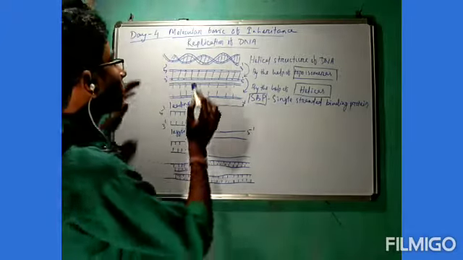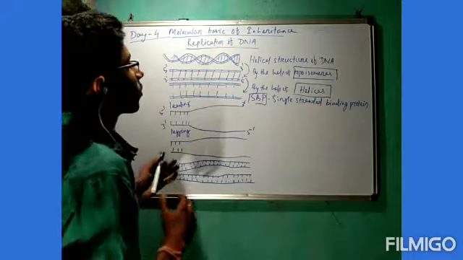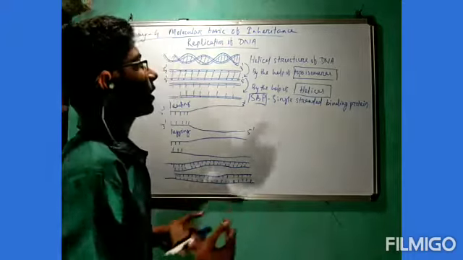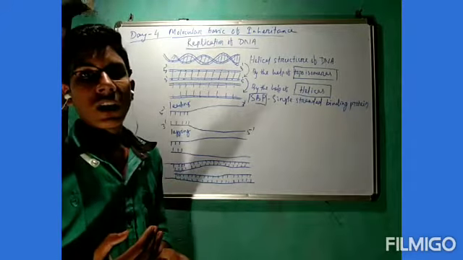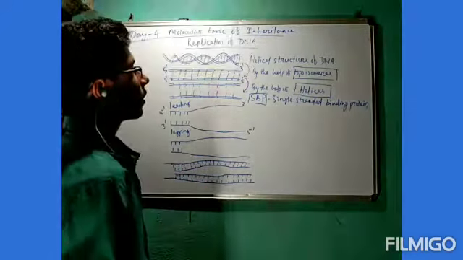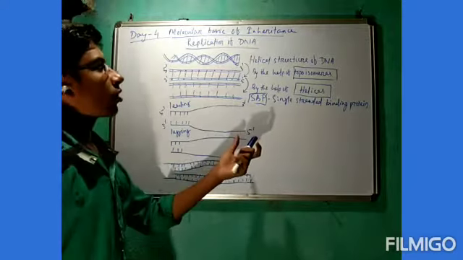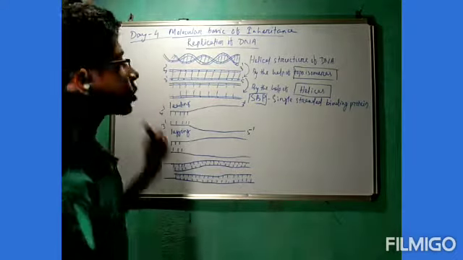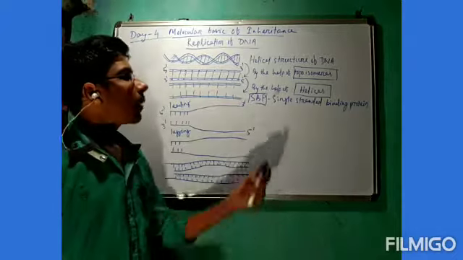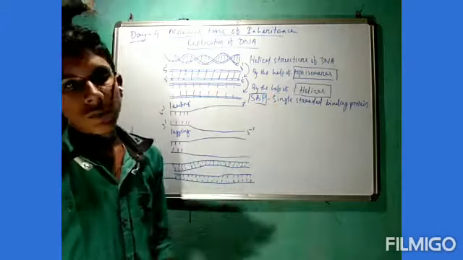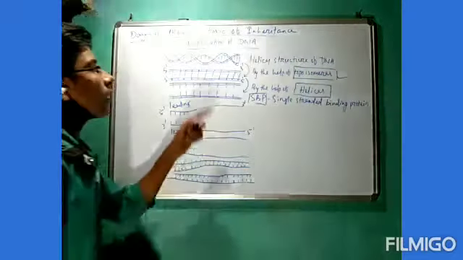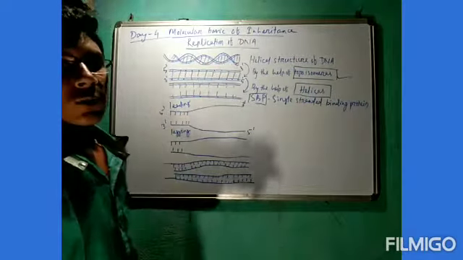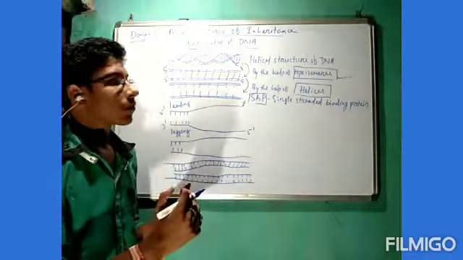The DNA is present in our cell as a helix. That means the helical structure of DNA is always stable. This helical structure is converted to a linear structure by the help of the enzyme topoisomerase. By the help of the topoisomerase enzyme, the helical structure is converted into a straight line structure.